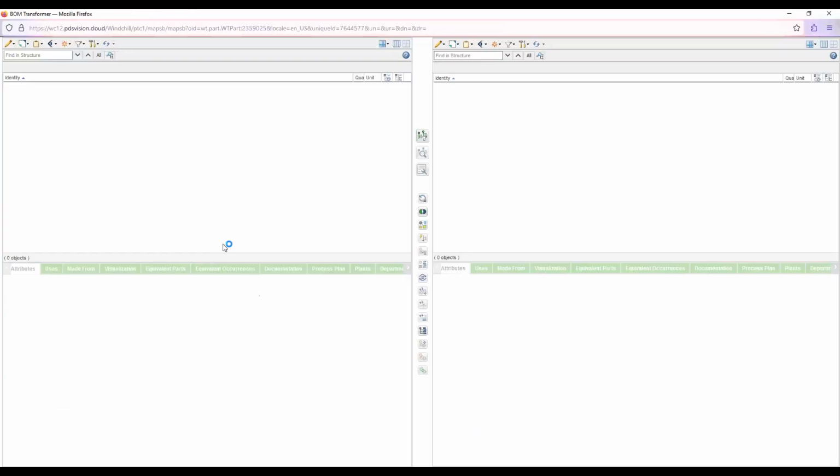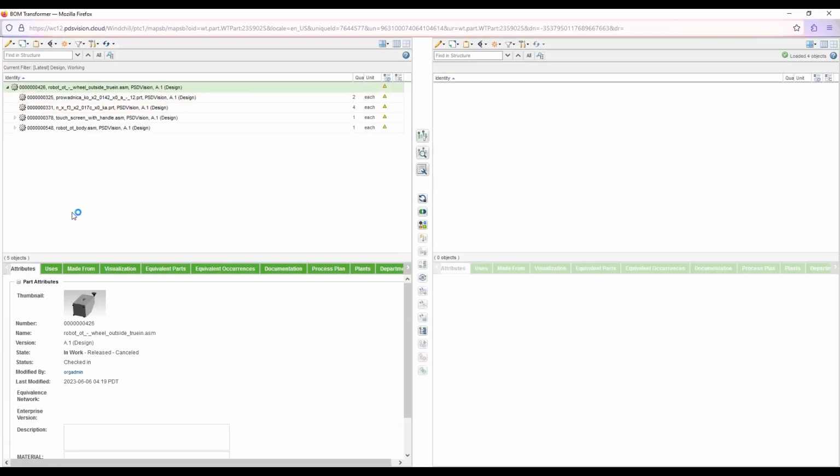What the BOM transformer will do is, on the left-hand side, it will show me my eBOM, my design view on that side. And then the right side, this is where I will build my mBOM. So there's a couple of things to note on here. You have what they call status indicators here. Status indicators simply show when there is a link of eBOM to mBOM.